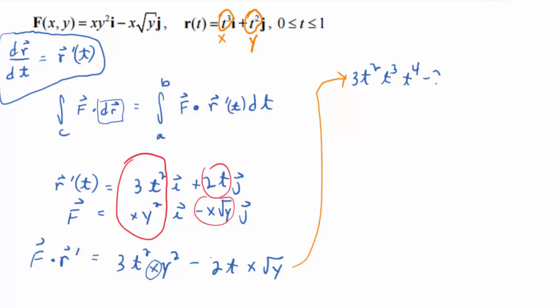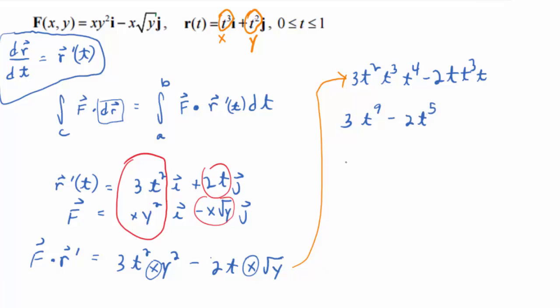Minus 2t. X is t cubed, so times t cubed. That's this substitution right here. And then the square root of y, square root of t squared. T is 0 to 1, so you don't have to worry about a plus or minus, just t there. Then what does all this lovely stuff become? We've got to add exponents: keep the base, add the exponents. 3t to the, 2 plus 3 plus 4, 9. And then minus what? It's not the same? I heard the fourth power. Is that right? Fifth. Okay.